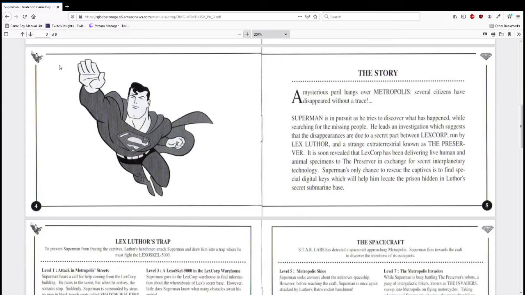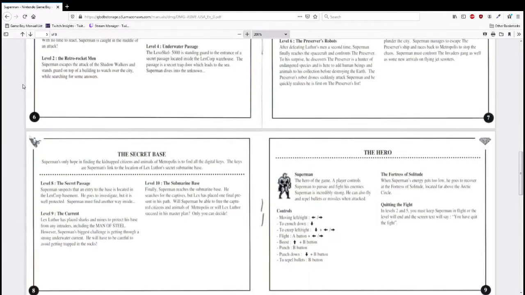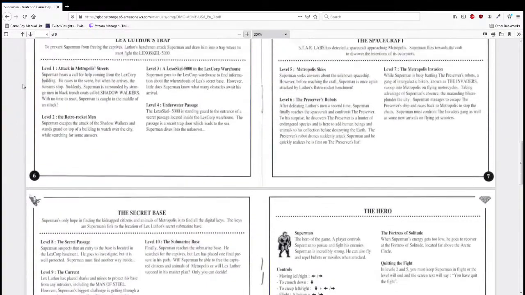It is soon revealed that LexCorp has been delivering live human and animal specimens to the Preserver in exchange for secret interplanetary technology. Superman's only chance to rescue the captives is to find special digital keys which will help him locate the prison hidden in Luthor's secret submarine base. Lex Luthor is trapped. To prevent Superman from freeing the captives, Luthor henchmen attack Superman and run into a trap where he must fight the Lexoskel 5000. The Lexoskel, really? This goes over all the things. Sure, why not?